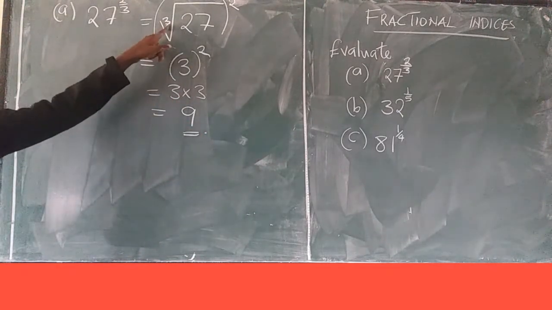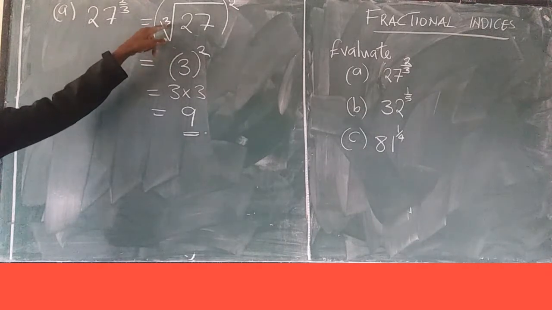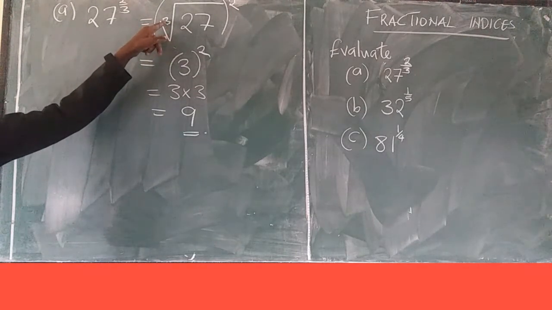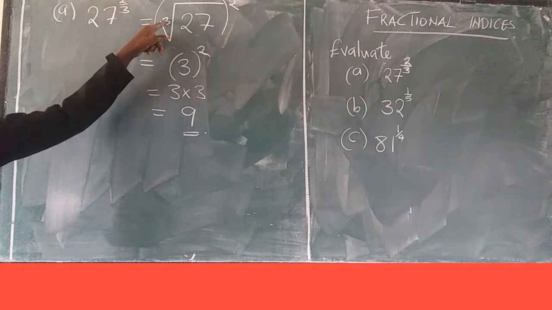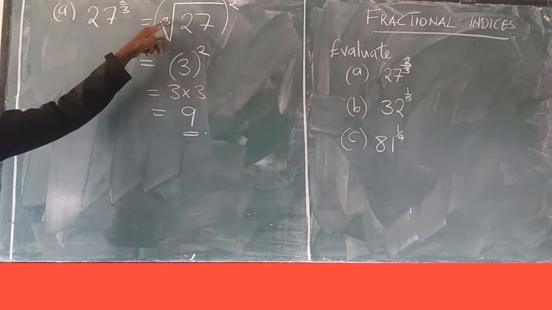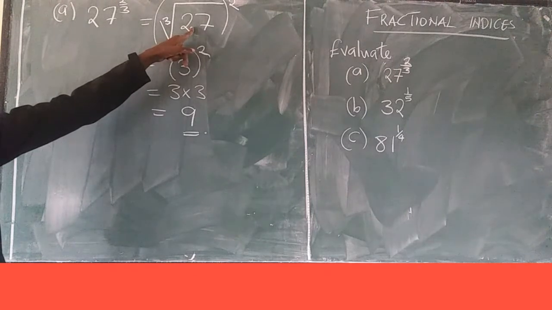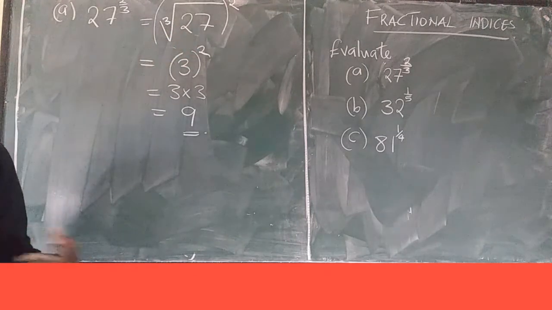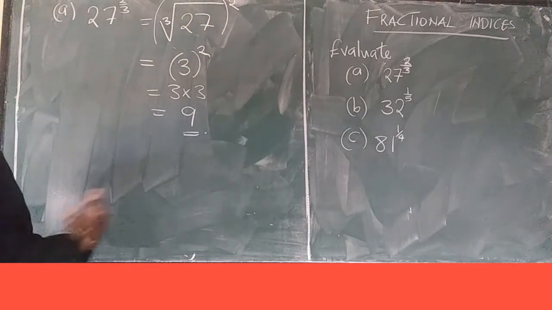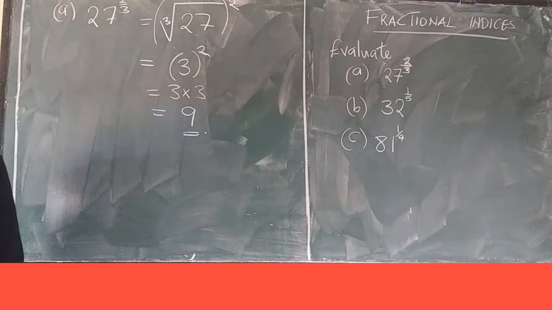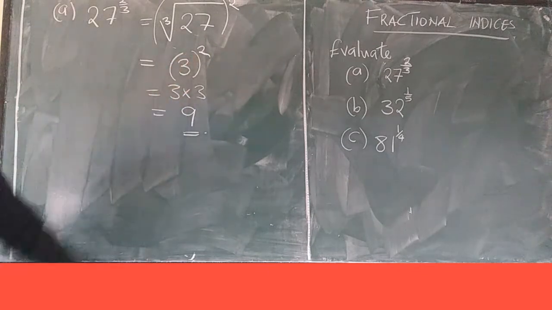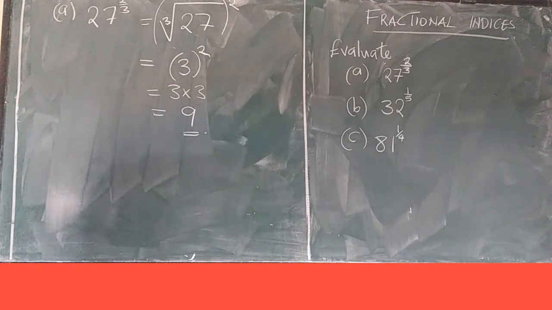So this 3 here simply tells you to find a number that you can multiply by itself 3 times to give you what you have in there. You can try out many different numbers. You can try out 2, you find that it will not be 2. If you try 3, it's 3 times 3, which is 9, times another 3, 27.